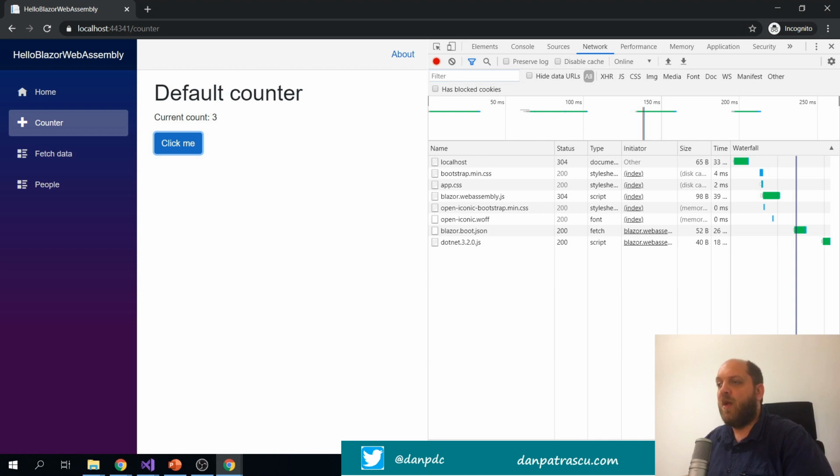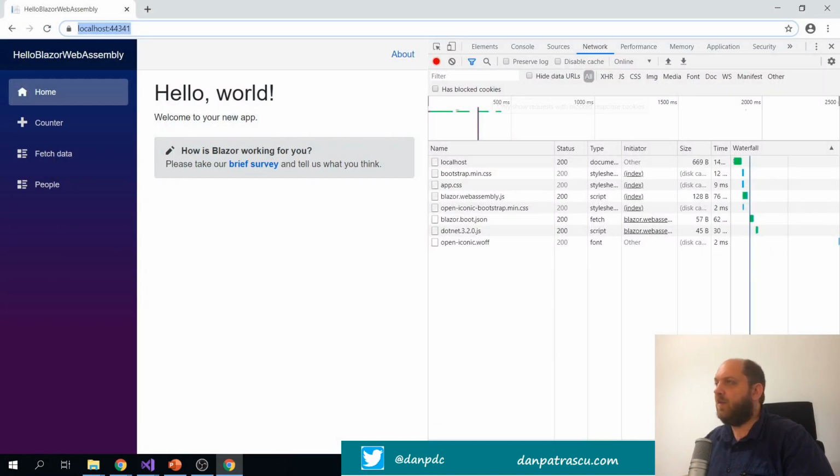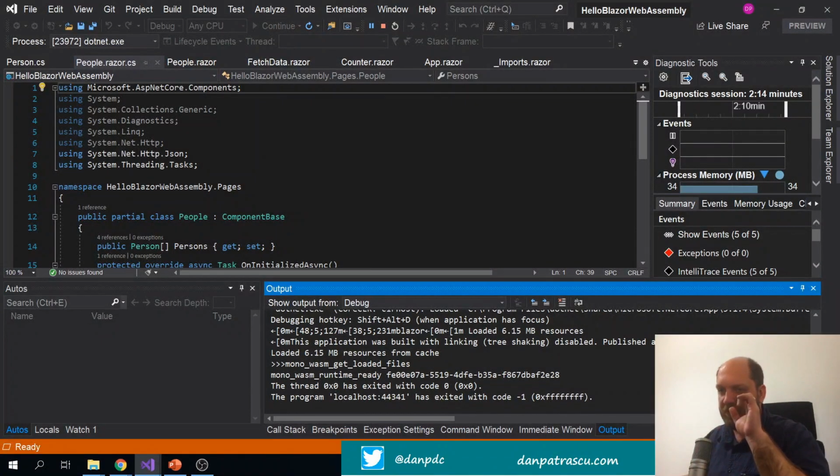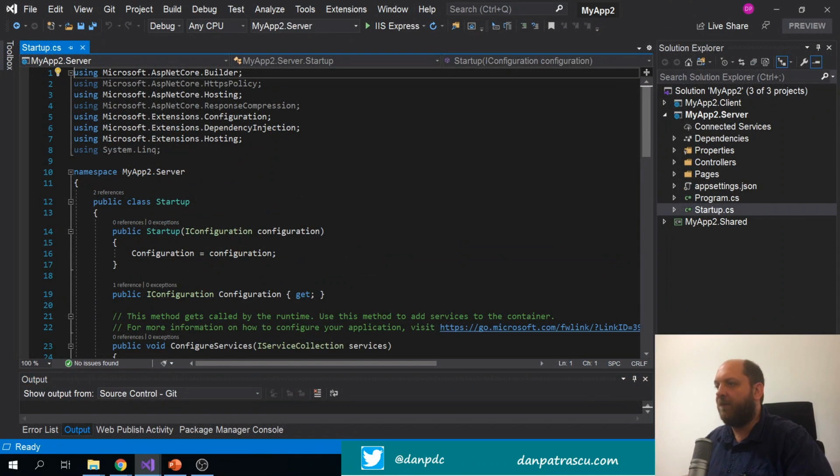So there is no round trip at all to the server. As we can see here in network, nothing happens when we click this button. And even if I go on home, whatever, nothing happens here. So this is the way these Blazor standalone applications are supposed to work. And now there is this, I would say, second possibility to run Blazor WebAssembly applications. And this is by running them hosted in ASP.NET Core. And we'll also take a look at this type of application.